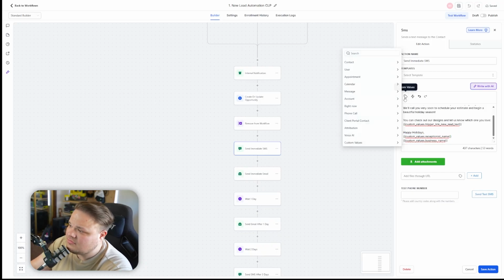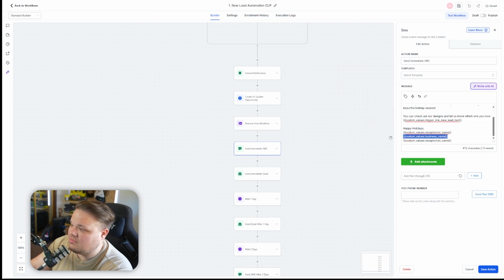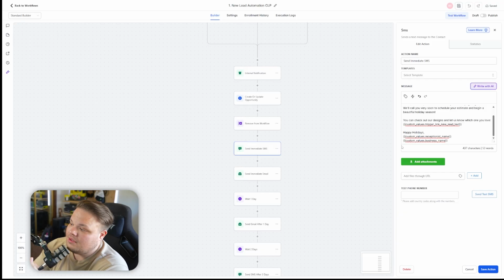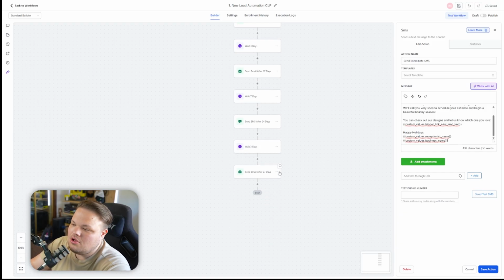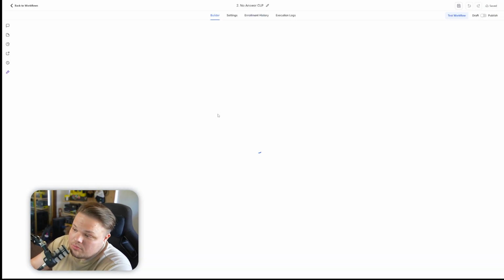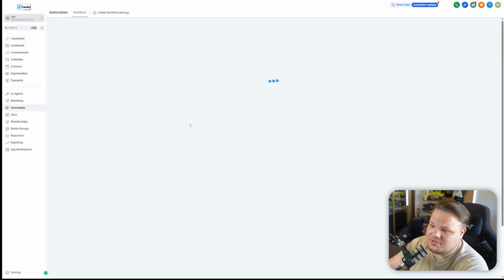But here, there's this beautiful custom value tag. You just come here and you click, and it has your folder with your business information, and then you put in the receptionist name, and it's super, super easy. You don't have to worry about it. So when Delilah gets fired because she committed fraud, instead of changing it on every single text message, on every single email, on every single little bit of work that you have, scrubbing her name off of your company, you don't have to do that anymore.